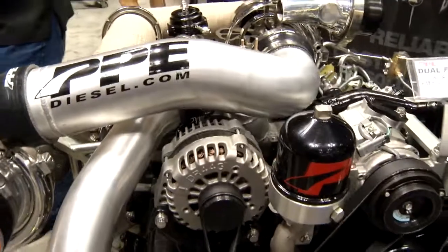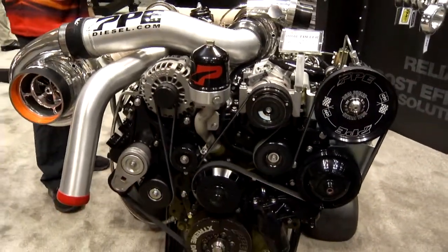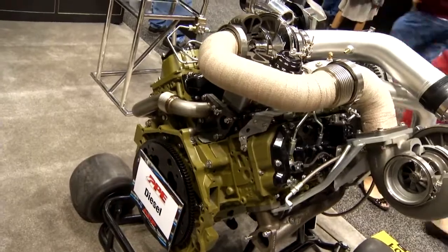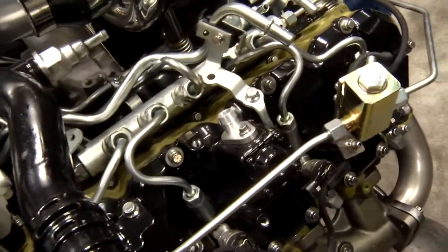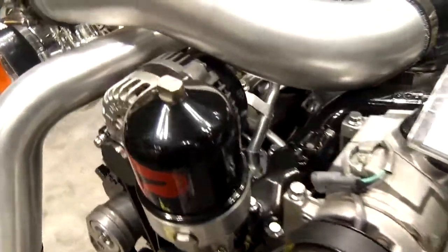The diesel market is booming and you've got the diesel market covered as well. Yes. In the show here we have a compound turbo Duramax diesel engine. It utilizes all of the ARP fasteners all the way around the engine everywhere, and we cover the Cummins, the Ford, and the Duramax for all the fasteners. But what about an import or a performance engine? We know you have everything for that as well.